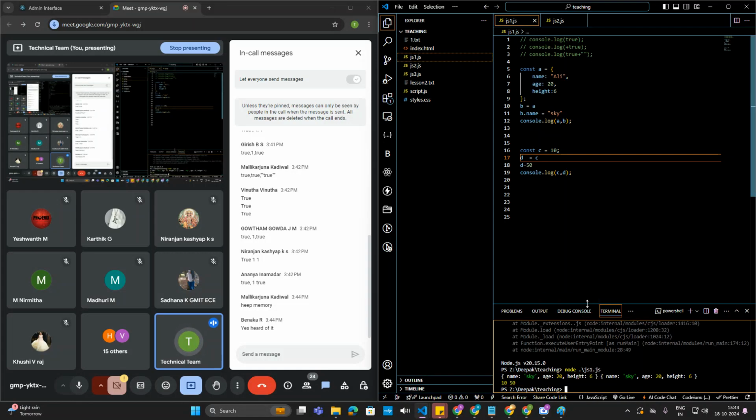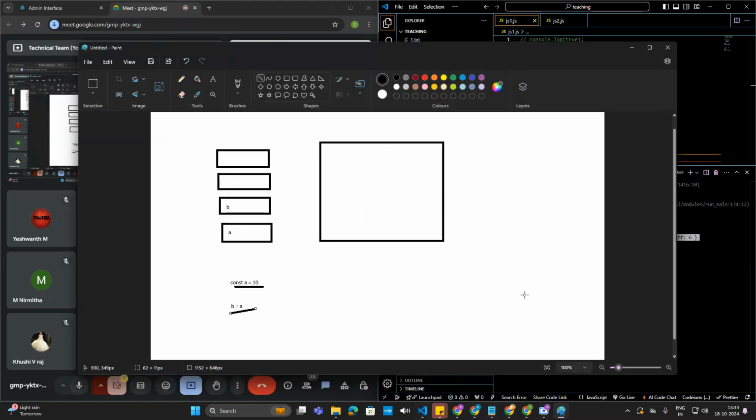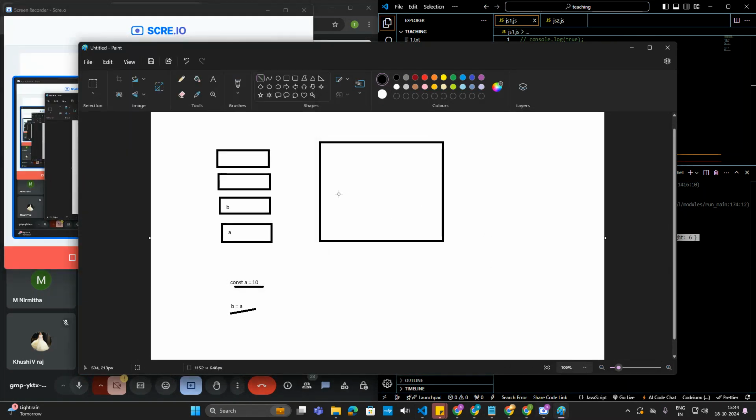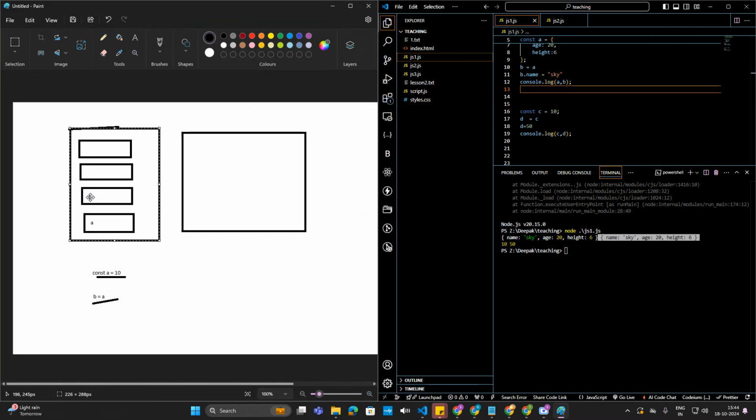As you can see over here, when it comes to non-primitive data types such as objects, it is referencing to a stack. You could see over here, let me just do a box. Here I'm referring to the stack memory. Whenever we try to assign, let me not confuse you guys. Just give me 1 second. Okay, so I'll just make this.